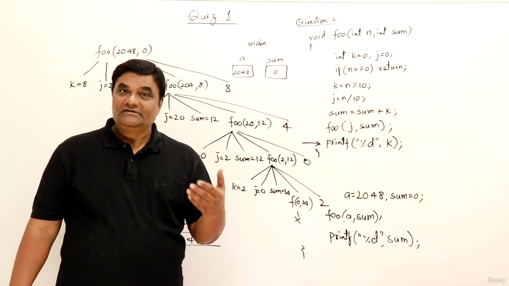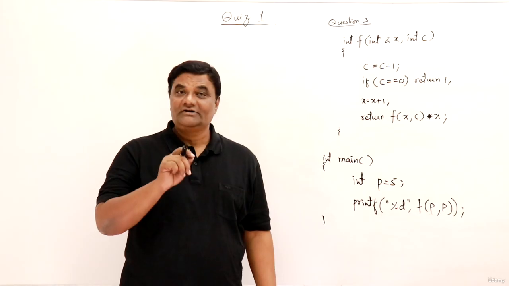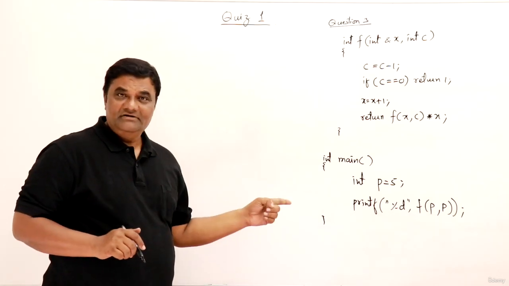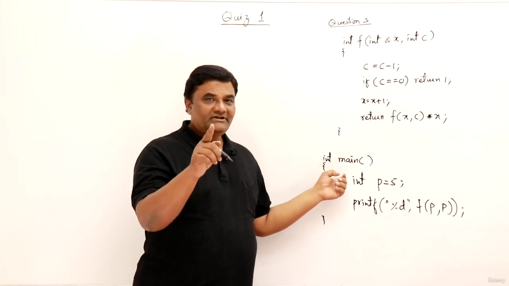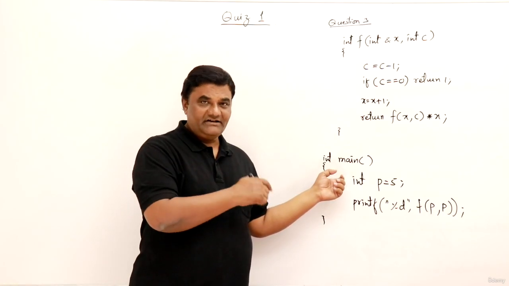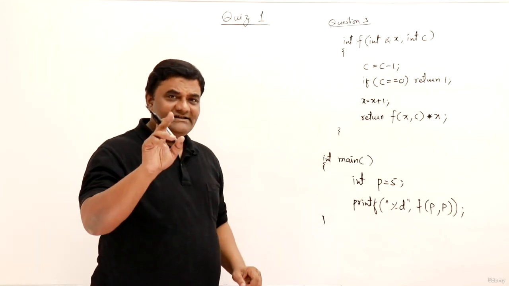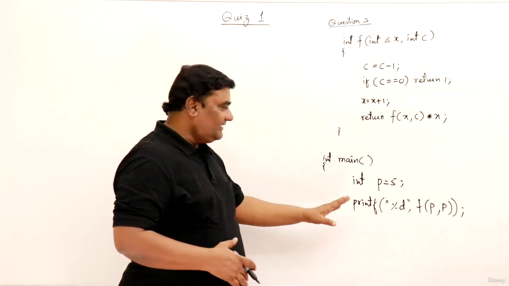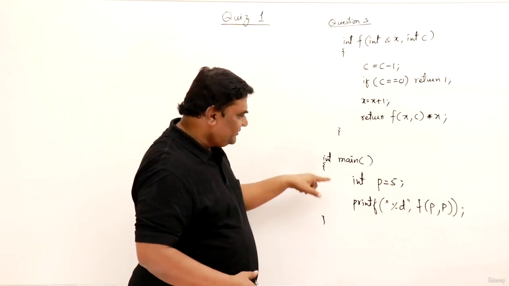Now let us look at the third question. Let us look at the third example, third question from quiz 1. This is the program given there. This is the example, so let us study this one. See, this is the main function. I have not given it in the question, but for explanation I have written it here. In the description, everything is there. So it says that p is having value 5 and it is passed one value by reference and the other value by value. So yes, p is there. This belongs to the main function.